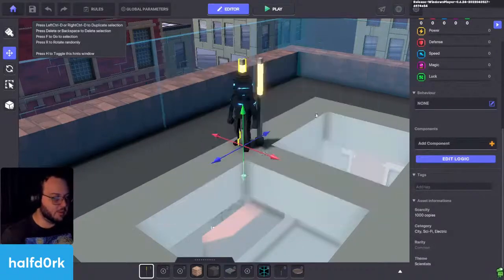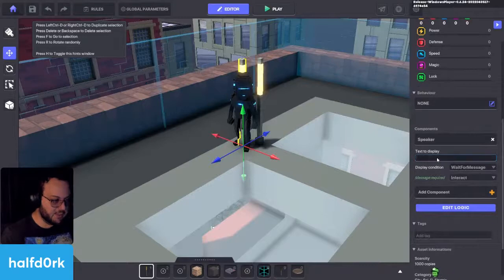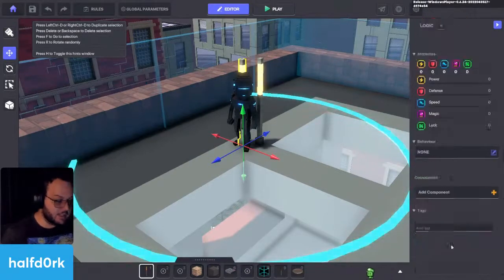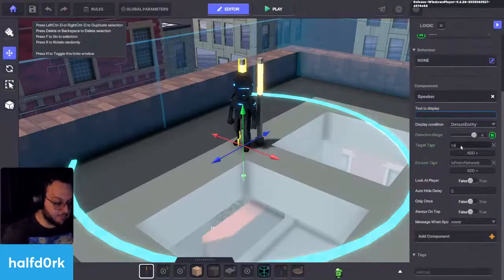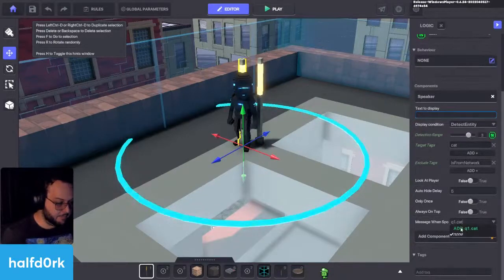And then we're also going to have this second lamp have a speaker component. So this is a good example of what a speaker component can do that will detect the ball, or I'm sorry, detect the cat, because we already set up the ball. So when we bring the cat, it'll send out Q1.cat.